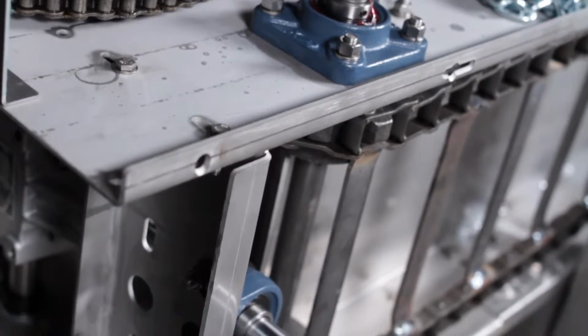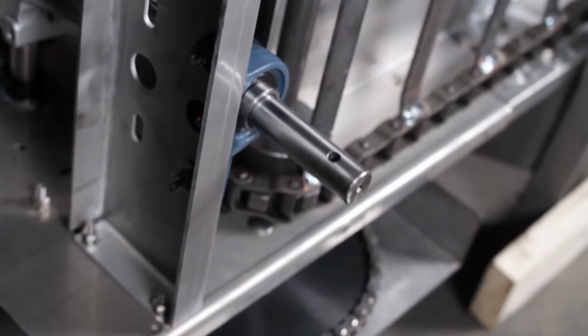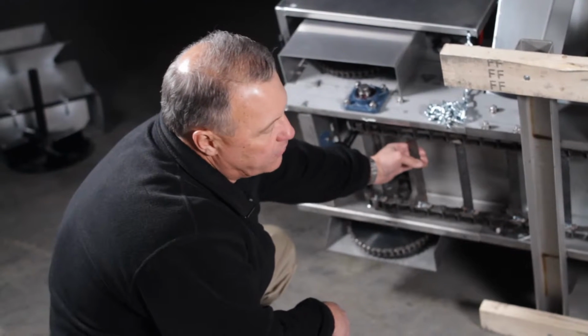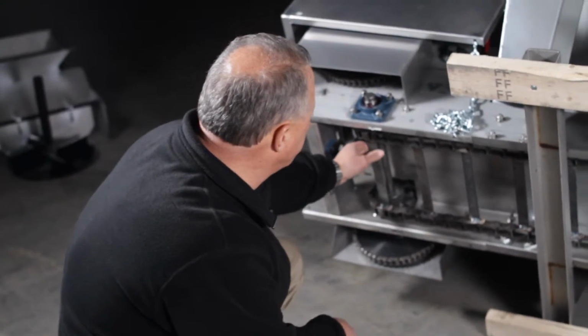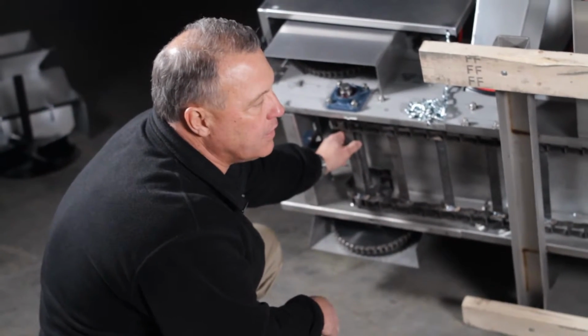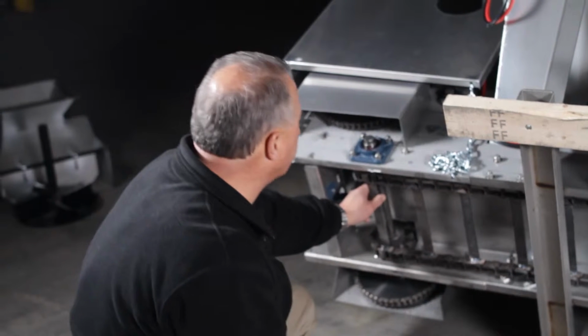To the shaft, we add 2 8-inch cast iron 8-2 sprockets, and then the pintle chain, the self-cleaning pintle chain, that gets attached to the front and rear of the conveyor system. Runs up through the hopper and delivers the sand out the back of the hopper.